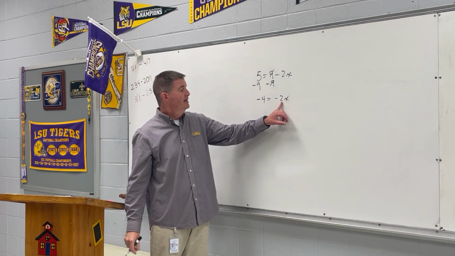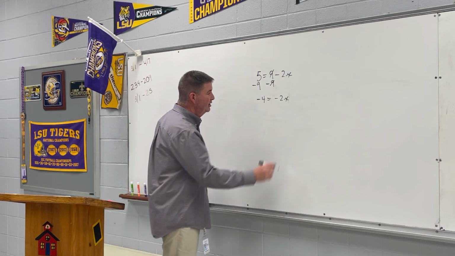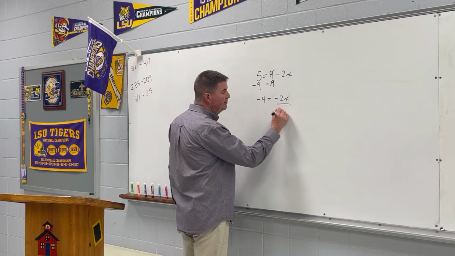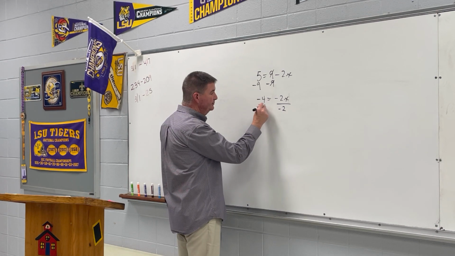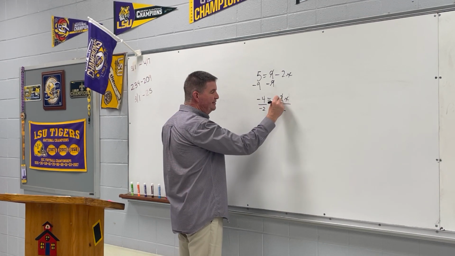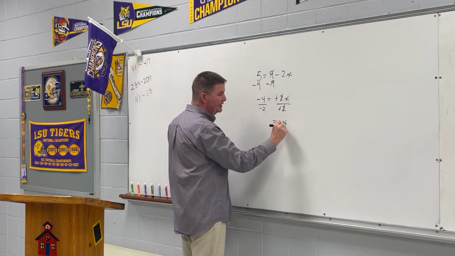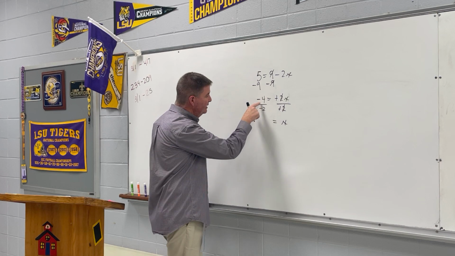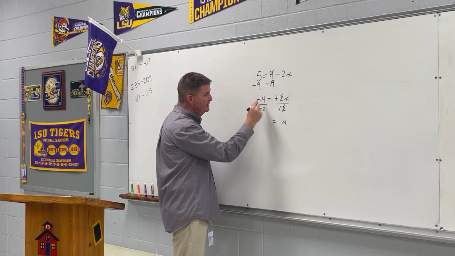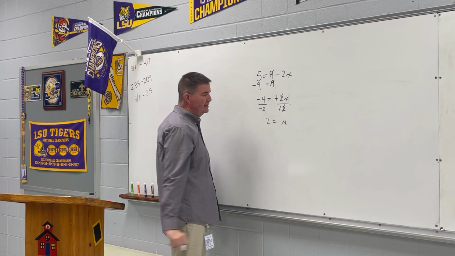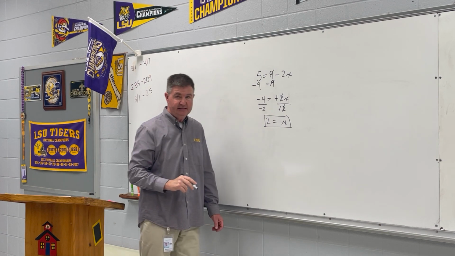Now we have negative 2x, meaning negative 2 times x. The opposite of multiply is divide. We're going to divide by what we see. So since it's a negative 2, we're going to divide by negative 2 on both sides. This not only cancels out the 2's, but it cancels out the negatives, leaving me with x on the right. Here I have negative 4 divided by negative 2. Two negatives make a positive, so that would be what? Positive 2. x equals 2, or 2 equals x. It's the same thing.